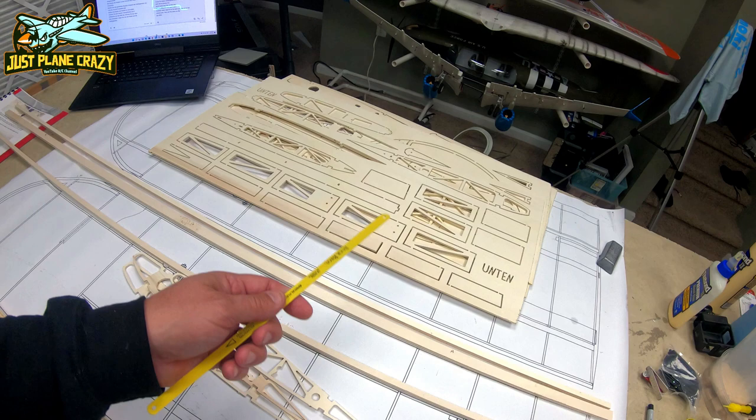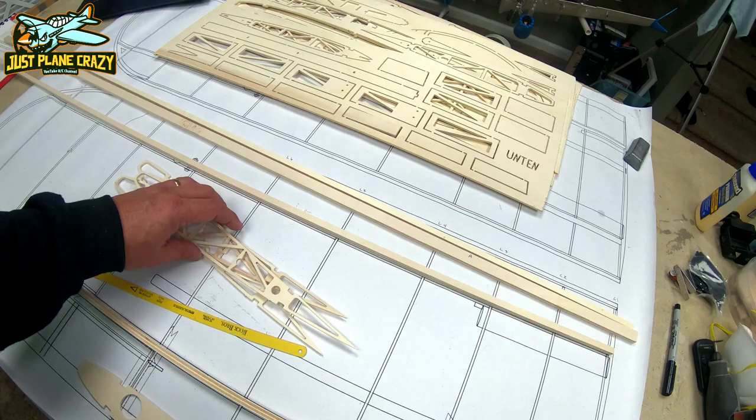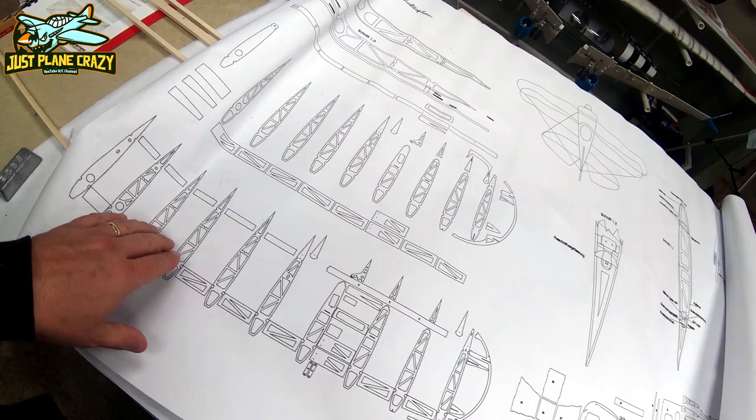We have a lot of pieces to start chopping apart, so we can go ahead and number them as I did. Here's my ribs. All right, we're going to start to take all those out, and then we're going to label the ribs. How do you know which ribs are which? Here you go. So you have to pull out this sheet of the plans.